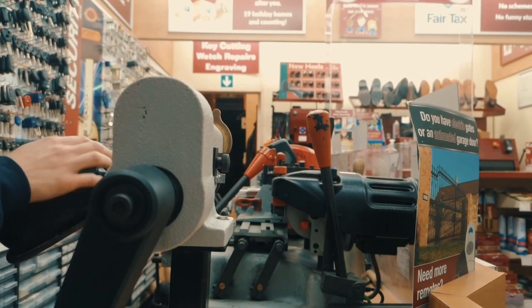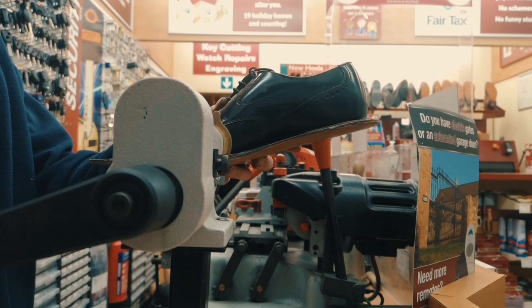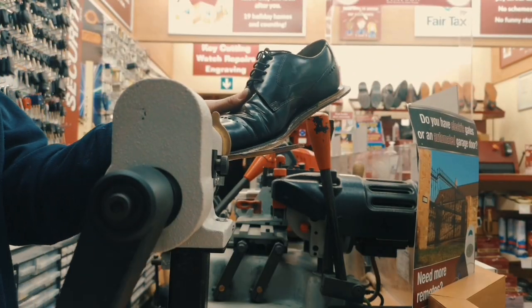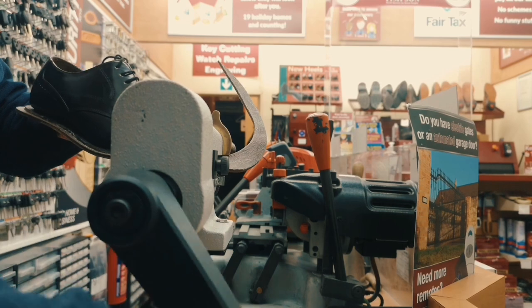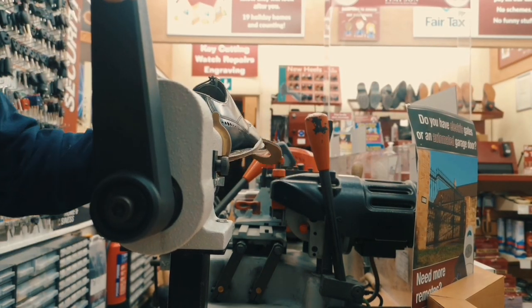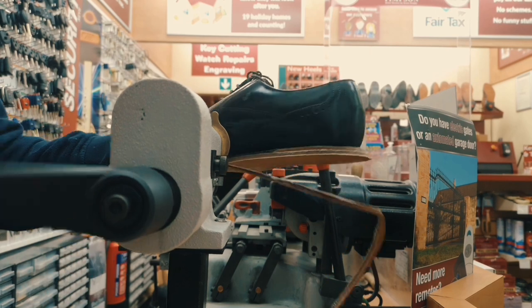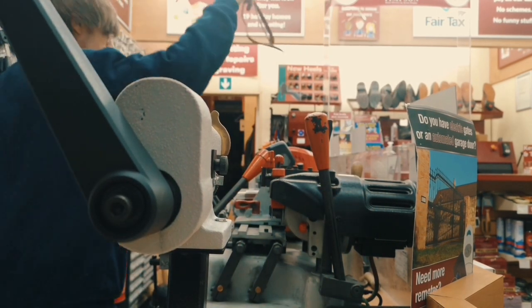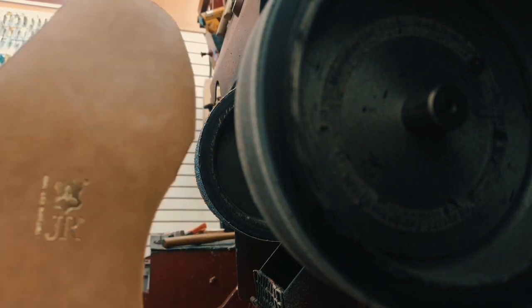So now we're going to use a ranger just to cut off all the excess leather that's on the outsides. Now we're just going to sand this flush with the welt, ready for the next step after that.